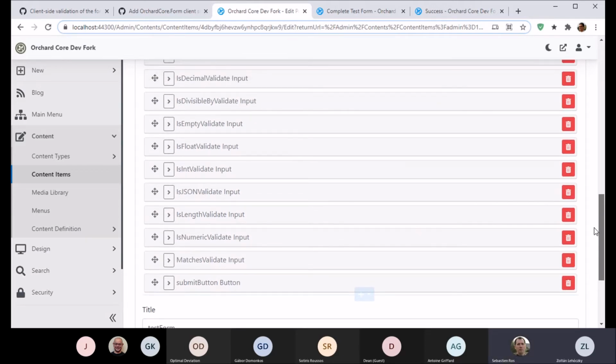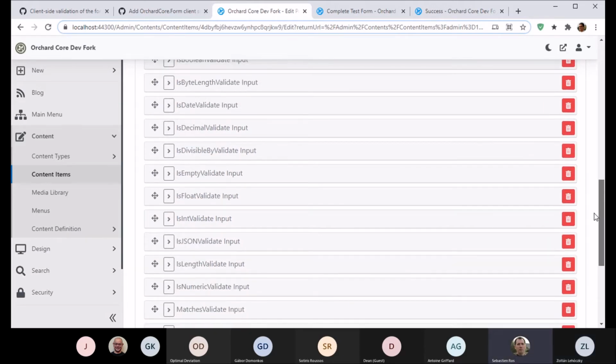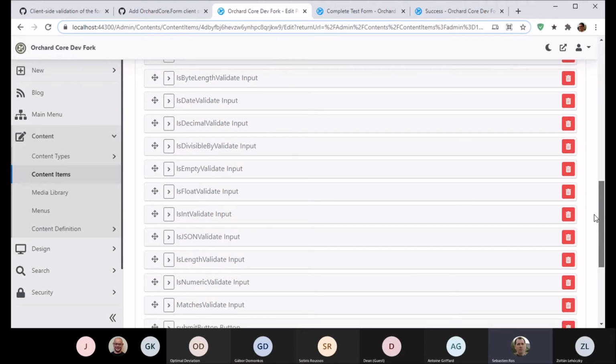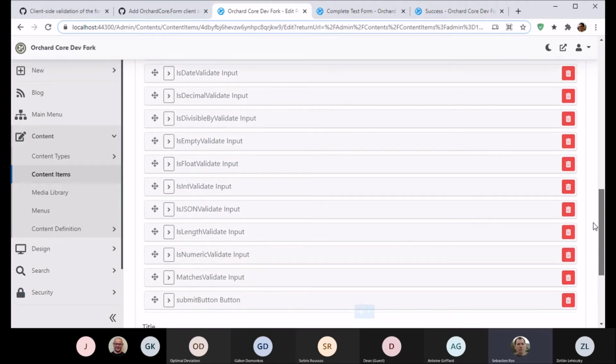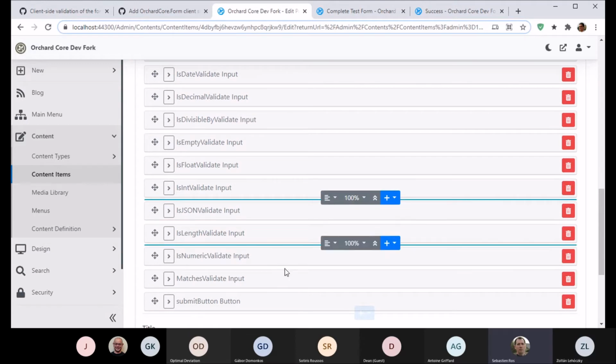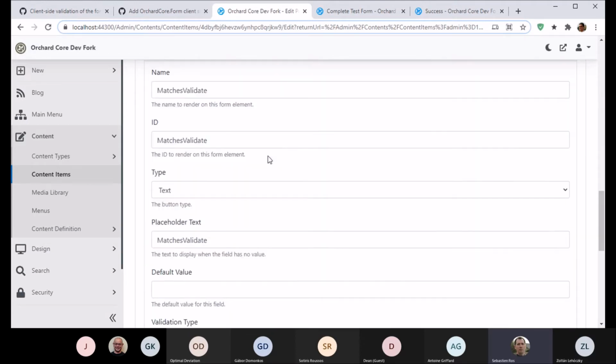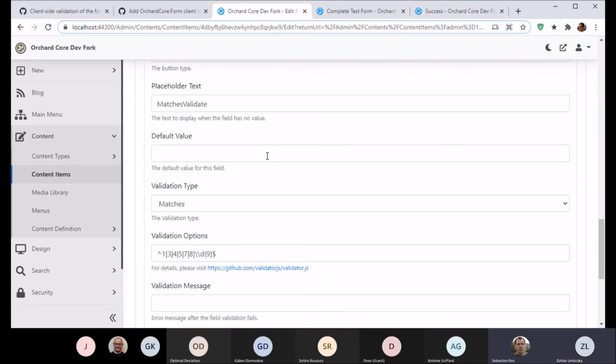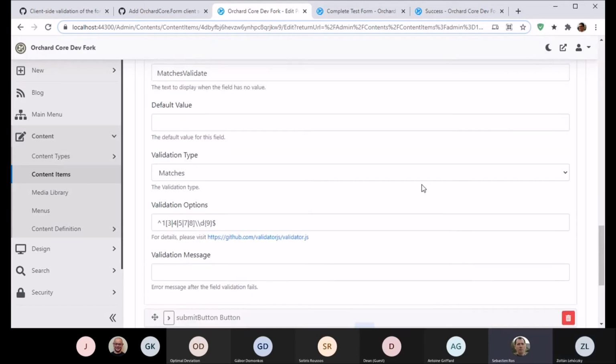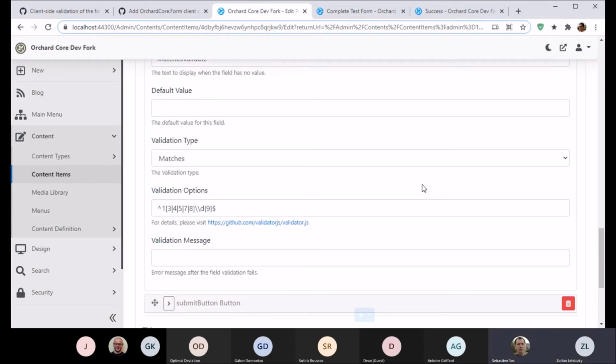So my first comment would be, why is the technical value in the drop down, like is divisible by validate? Why not a nice message, like "is divisible by"? Well, yes, this is the first version. And then it could even be translated this way. That can actually be done. So there's nothing preventing that.